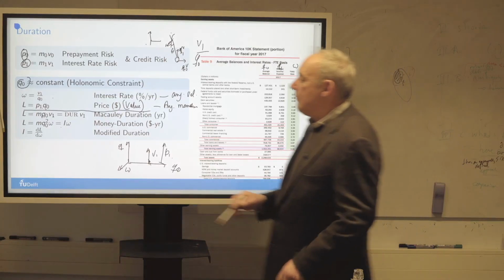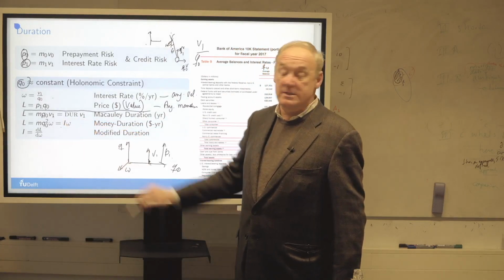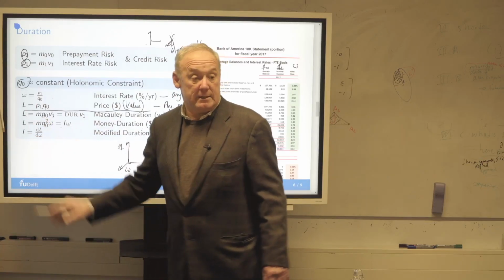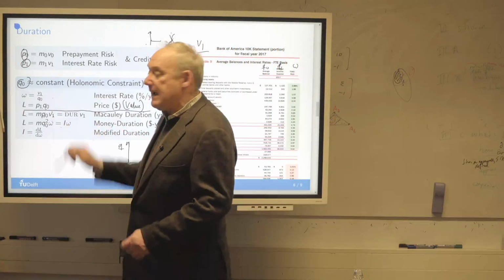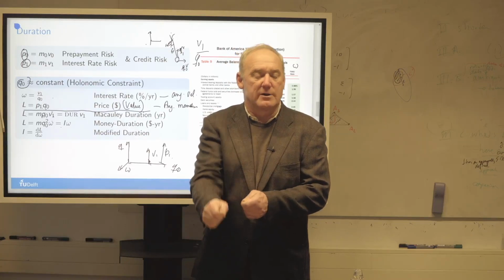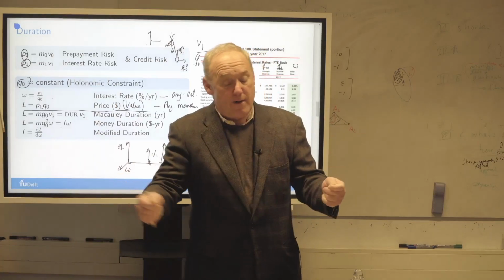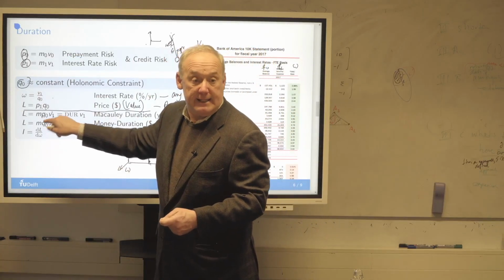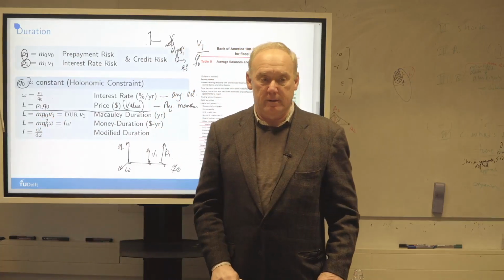So what are the units of this? This is in years, which is easily verified. This is in dollars per year, this is in dollars, so this must be years. So it's a measure of the timing of the flow of this F1, the V1 flow. The V flow is coming and you multiply it by its timing. So if you have a bond that pays one coupon after, say, 10 years, you would multiply it by those 10 years, and then you get the price of the bond.